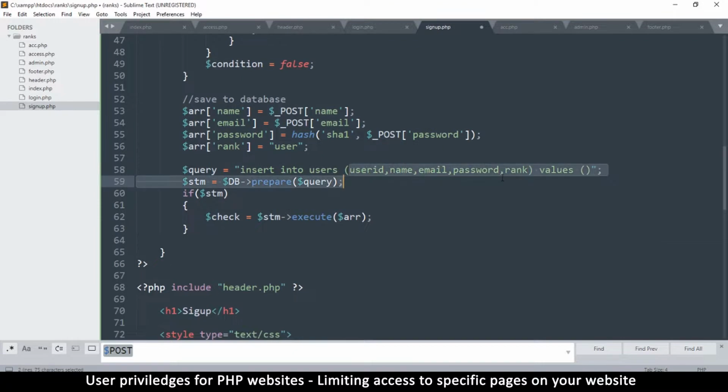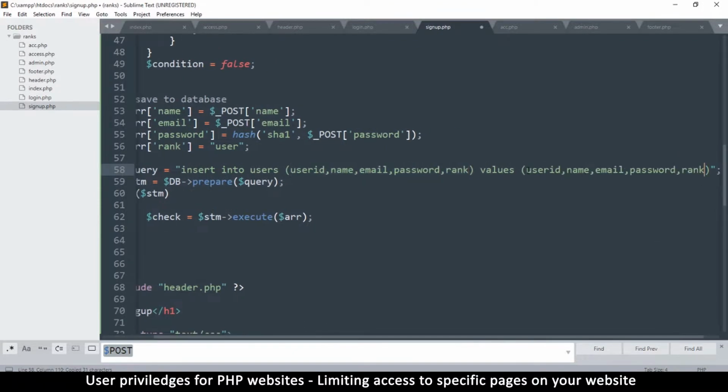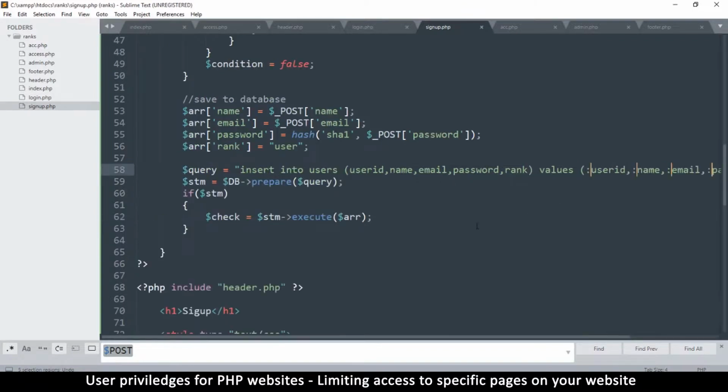So I'm just going to copy all these guys so that they're exactly in the same order as I add them here. And I hold down Control while I select here so that I can put colons on all of these guys. Sorry about that, colon. This would tell our prepared statement that these are the variables here. Sorry, again, undo.